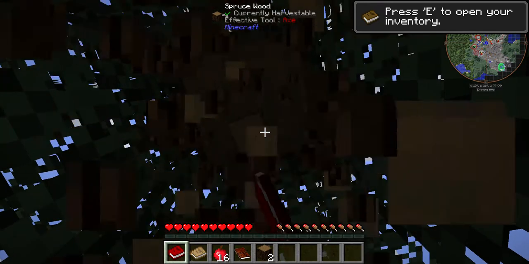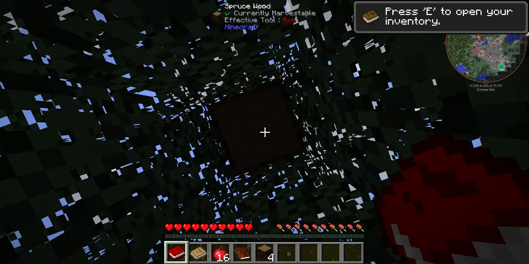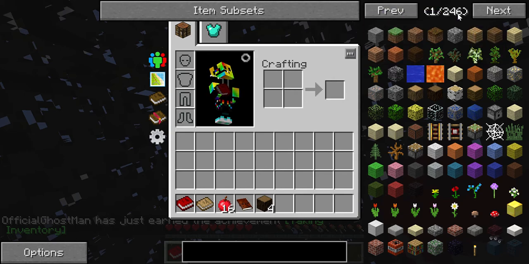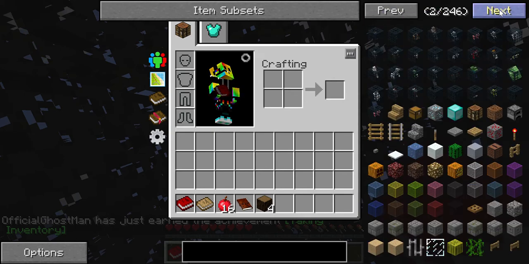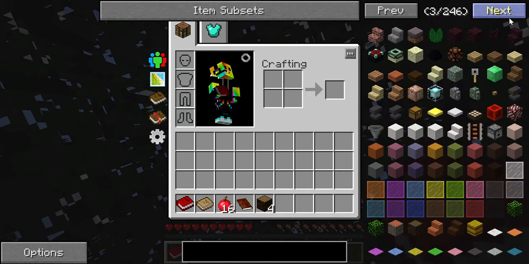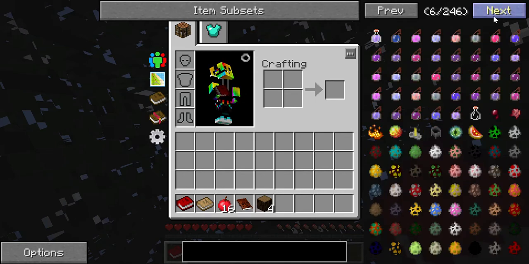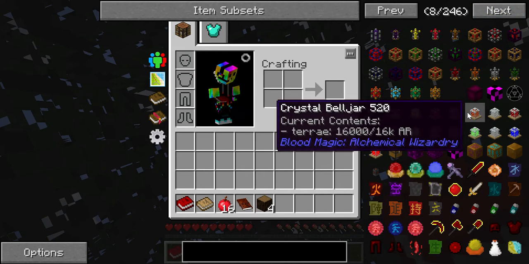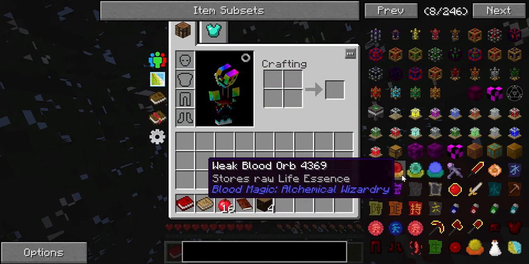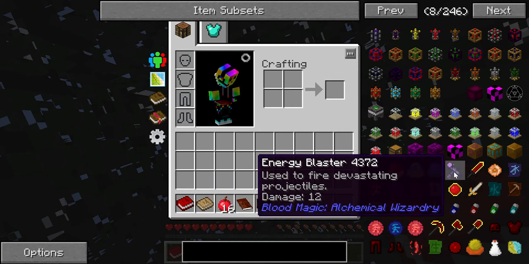Basically, this is modded Minecraft. What's best to explain? I guess achievement get, taking inventory. There's 246 things. There is a whole bunch of stuff, and this is generic stuff. Where's the fresh stuff? Here we go. Here we are at mimic blocks, apprentice blood orb. There's just an energy blast, there's just stuff in here.